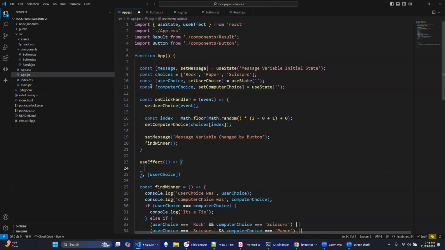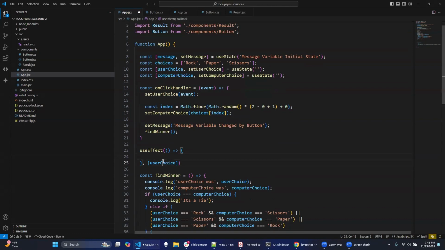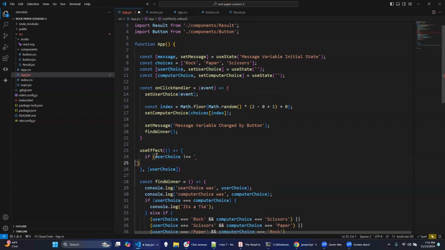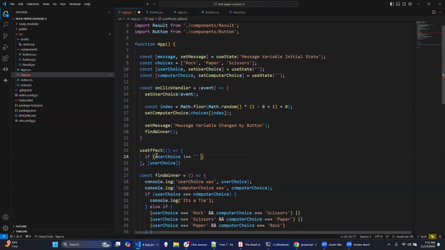So let's do this. If our user choice, so initial value is going to be this one. So if our user choice is not equal to, so we are getting a little bit advanced and complex to make our game run properly.